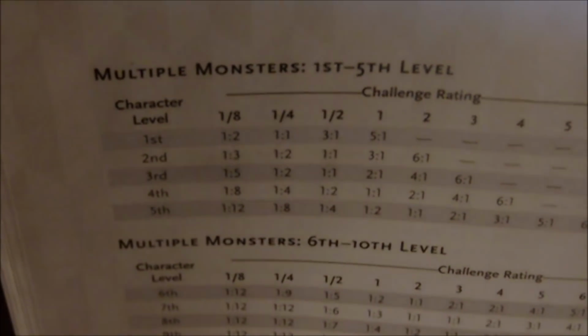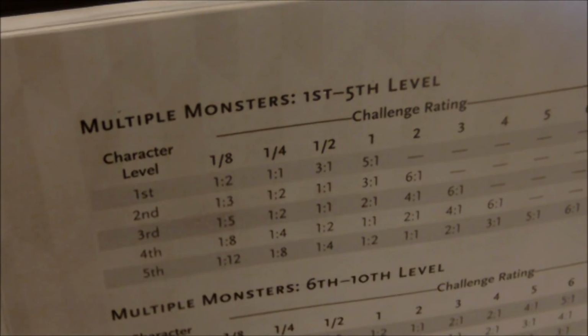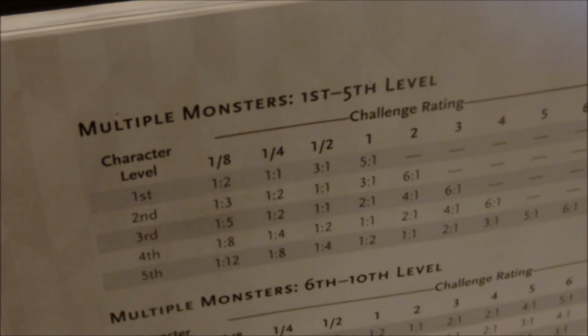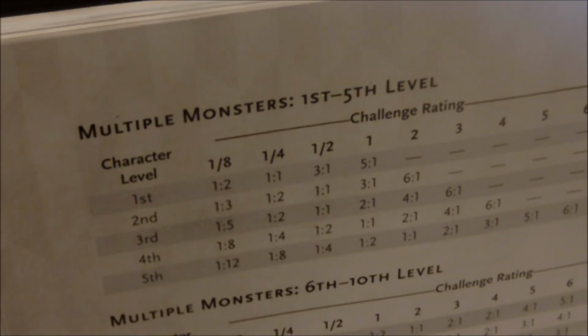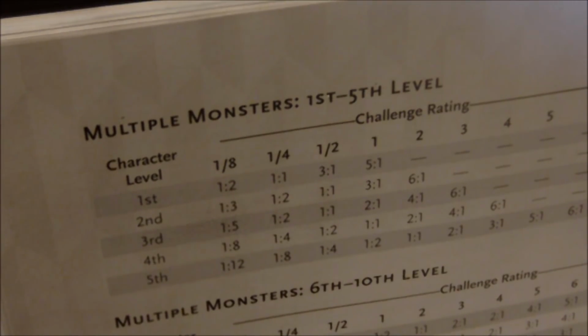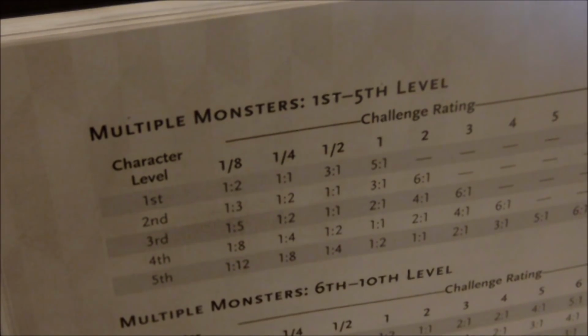Let's just have a look here. I'm just going to write this down separately on a piece of paper, so just bear with me here. I'm going to do it in marker so that hopefully it shows up. So for 3rd level, for challenge rating 1/8, you can have 5 per PC. Challenge rating 1/4 would be 2 per PC.